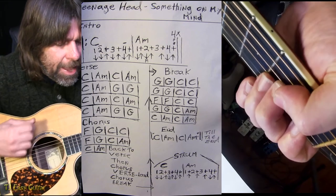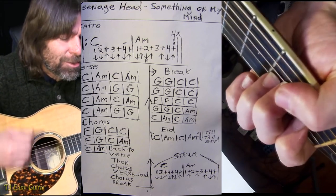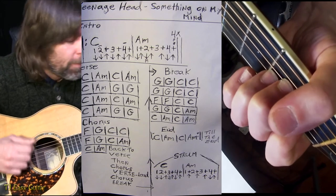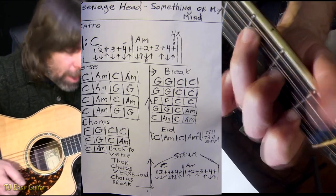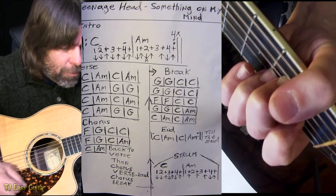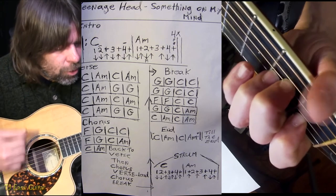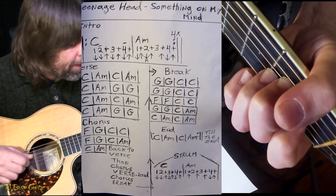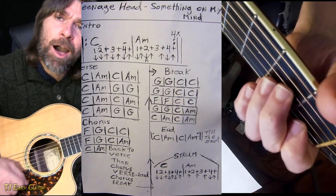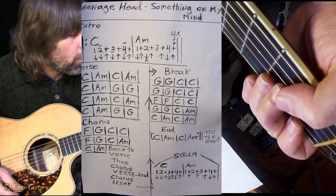1, 2, and 3, and 4, and 1, and 2. Coming from the C, 1, 2, and 3, and 4, and. So that trick's hard. 1, and 2, and 3, and 4, and. So you could practice coming up, releasing these fingers, and bringing thumb, get rid of the noise.